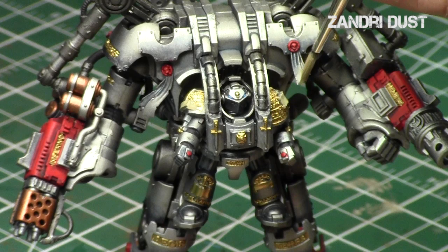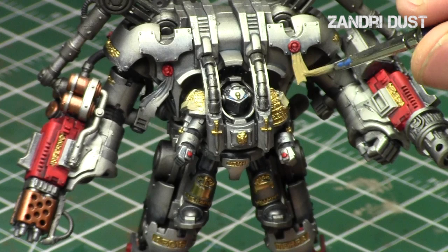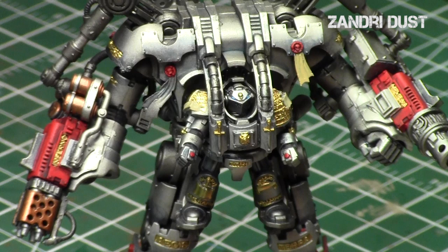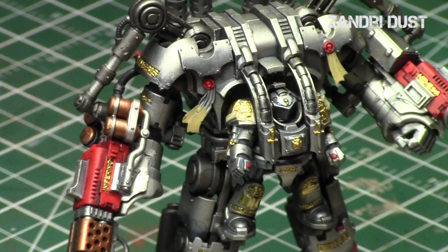For the paper parts of the purity seals, I give them a base coat of thinned-down Zandri Dust so it doesn't go on too clunky. You can actually apply it thick if you want - if you show the brush strokes, it can be a way to age it when combined with Agrax Earthshade, as the lines will appear and look aged. But I like to keep my paints thin, so I'll just give a base coat of Zandri Dust, making sure to get complete coverage over all the paper parts without getting any on the ribbons we just worked on.